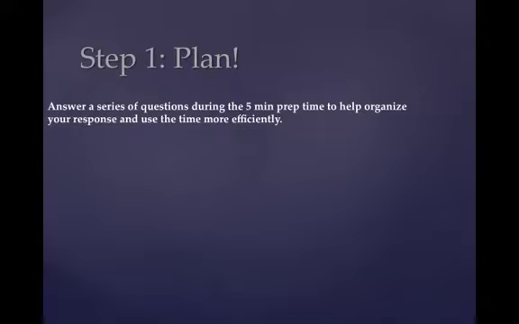Okay, step 1 is to plan. Once again, you want to spend 5 minutes on each question planning, outlining, brainstorming, coming up with good examples and things like that. I'm going to walk you through a 6-step process to use in this 5-minute planning period to help you get all of your ideas together in an organized way so that when it comes time to write, you'll be prepared.